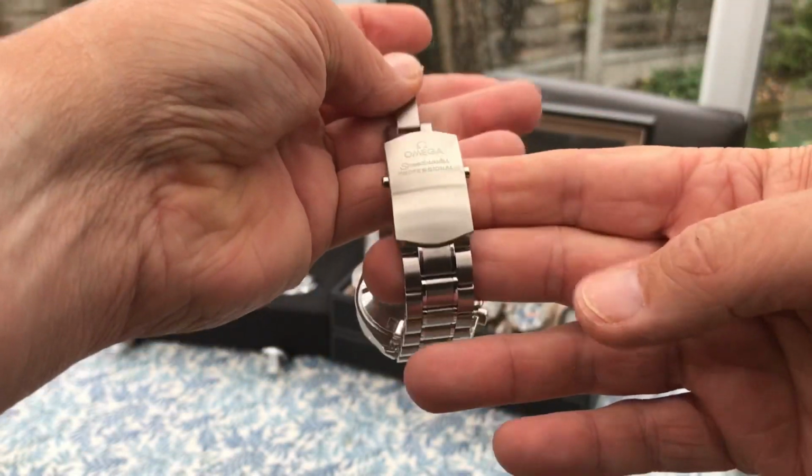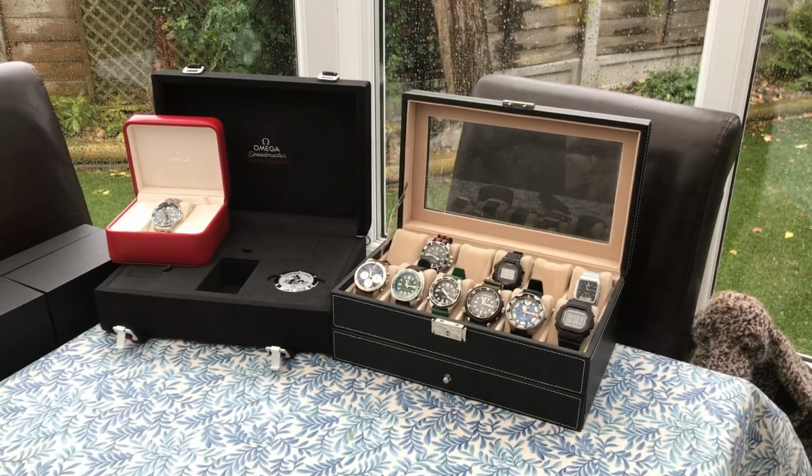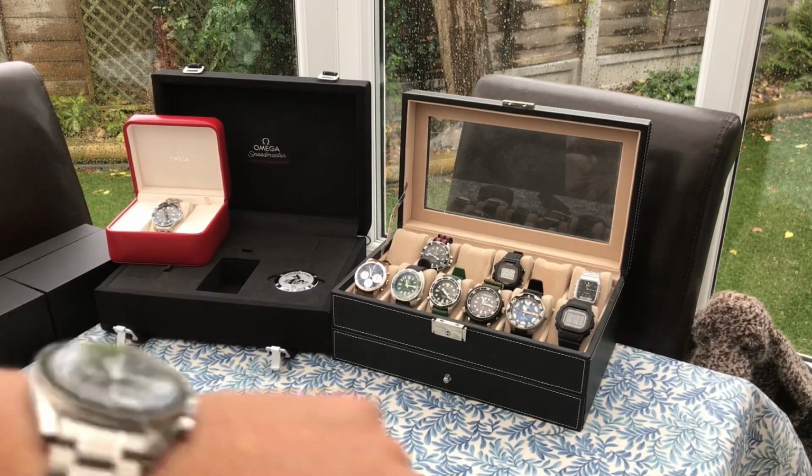It's got a really nice clasp. Again, we're lacking micro adjust, only two micro adjust. This one on me actually wears how I like to wear.